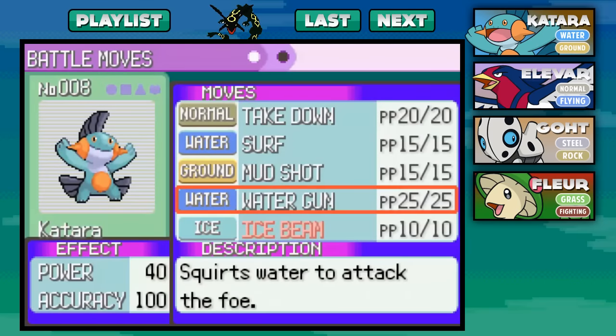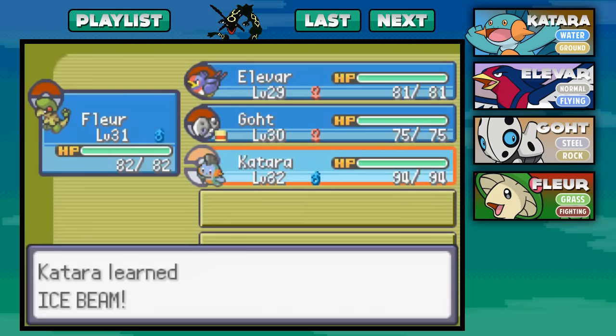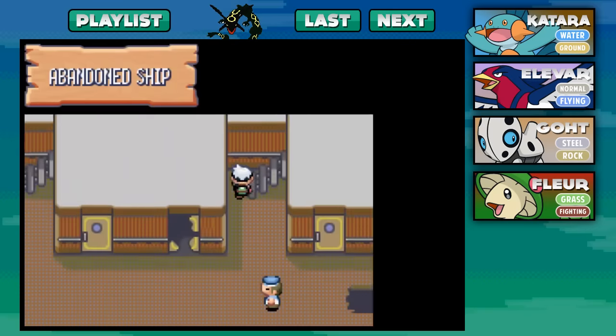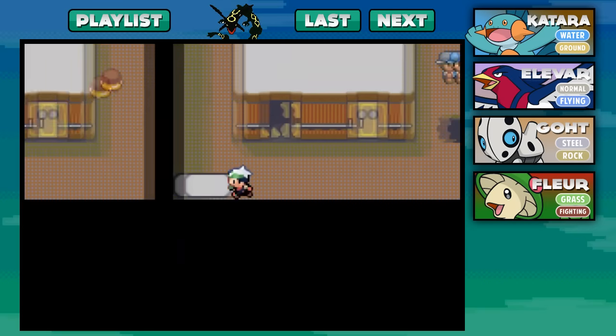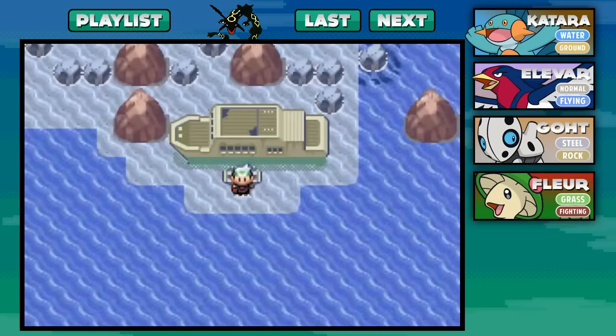I am gonna get rid of Water Gun. As you can see, Katara also learned Takedown. I think Goat learned Takedown, too. They've learned some good moves. I'll show them to you guys as we get going. We still need to get to the point where we can erase all the crappy moves from Goat. We're getting there. We're pretty close, if I can say that. But I think it's after the sixth gym that you guys told me we'll actually be able to do a little something. With that, we obtained the move Ice Beam.